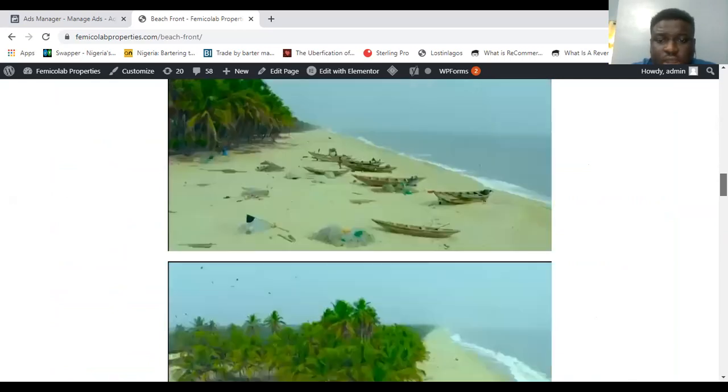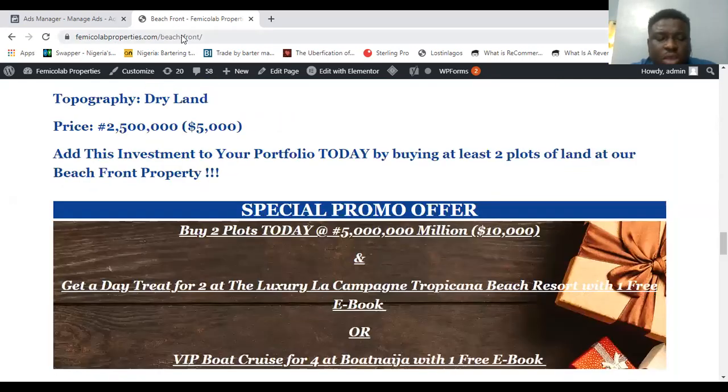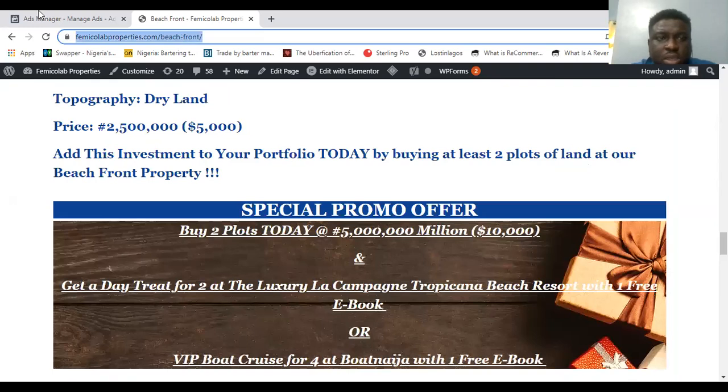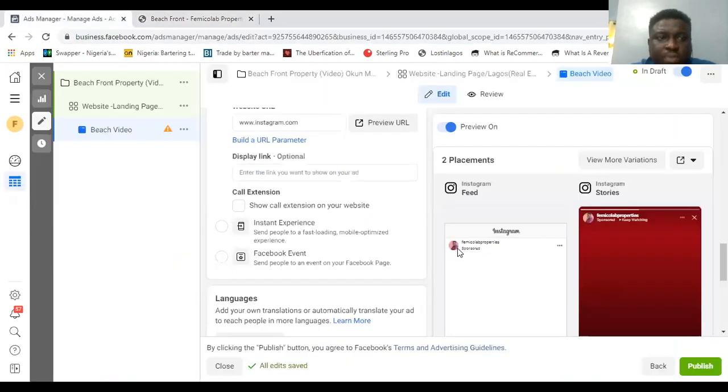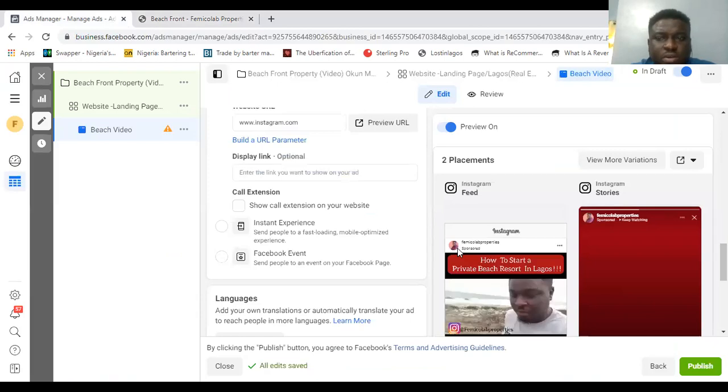So all I need to do is come here and copy the website's URL. After copying the website URL, I come back to do my advert and I'll paste it there.